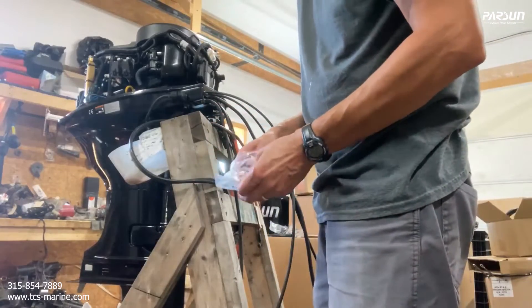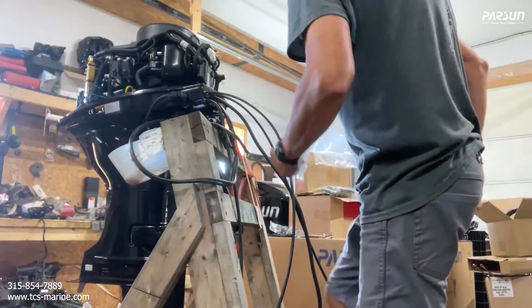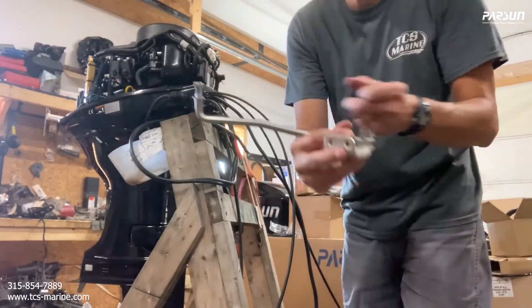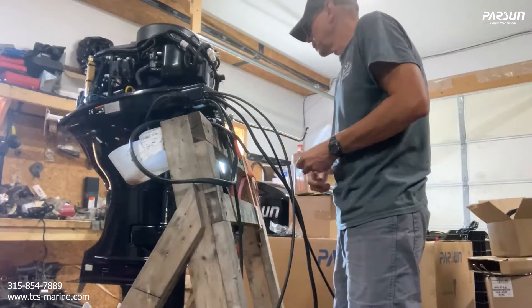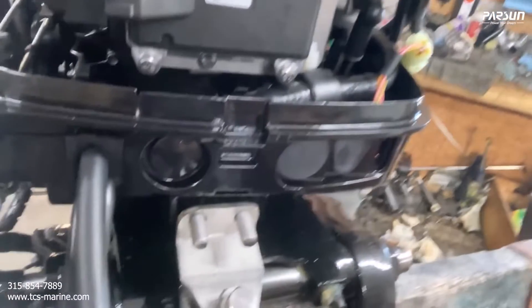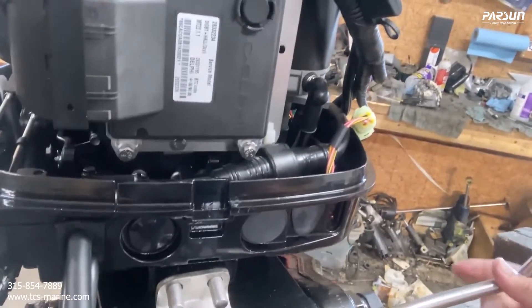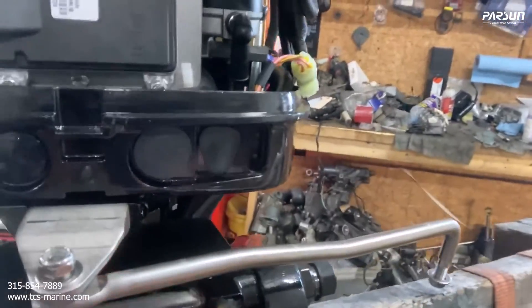This piece goes on when you connect your steering cable from your boat. Your steering cable will come in this side of the motor, and this is a rubber cap that connects the steering cable from the other side. This is your steering cable rod — this rod goes to the end of the steering cable, and this piece bolts on right here to the motor. You can take this clip off and the steering cable comes out through here, then you put this cap on with a little rubber flange to hold the grease in. Your steering cable comes through here and you connect the steering rod to steer the motor.